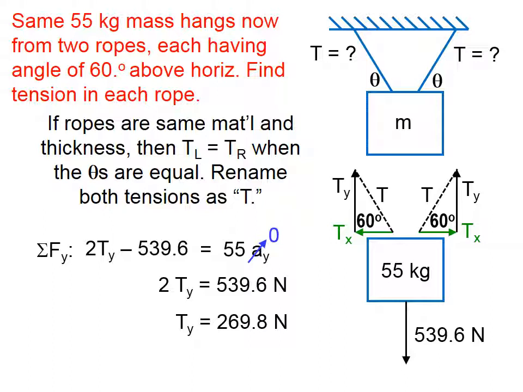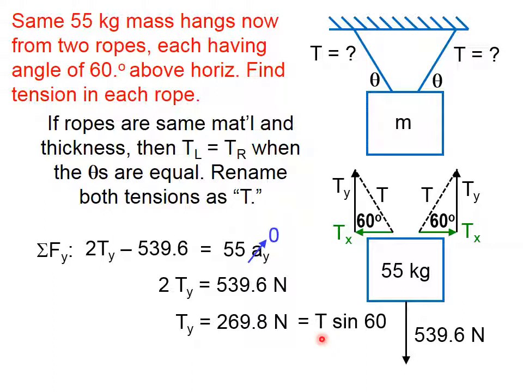But we don't want T y. We don't want the y component of the tension. We want the tension. How is the tension related to T y and this angle? You've had a little experience with sines and cosines. You know that the tension times the sine of 60 is equal to T y.